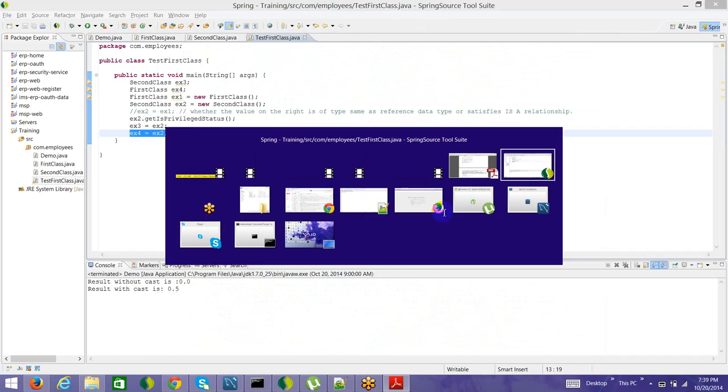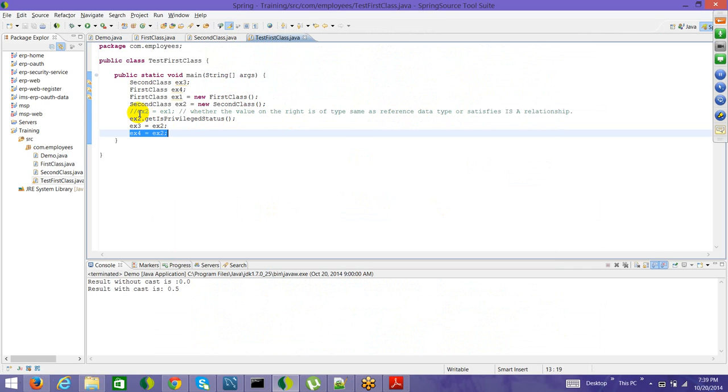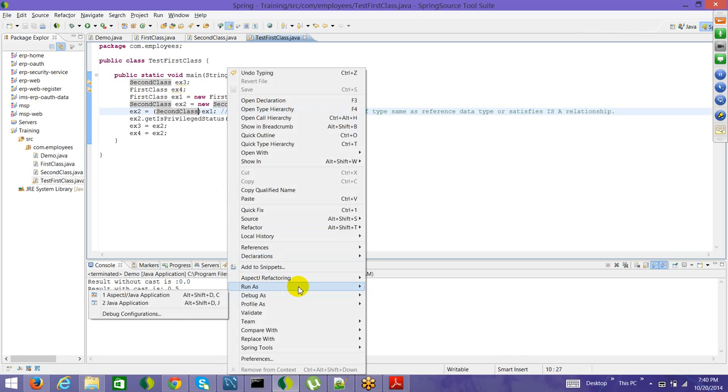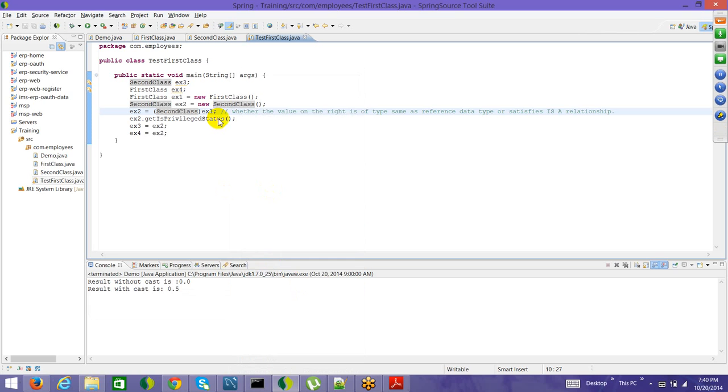Now there is one way. Now what is that way? If I go here and put a cast, saying that no, I'll tell the compiler that this is a second class object only. And why am I telling this? Because the value which I've used on the left hand side is a second class reference data type. Okay, so I'll put it out here and do it like this. So this gets satisfied, the error goes away, right? And so we are happy, so we can use it, right? That is not true. Let's try to run it. If you run it, you'll see that there is one exception which comes.